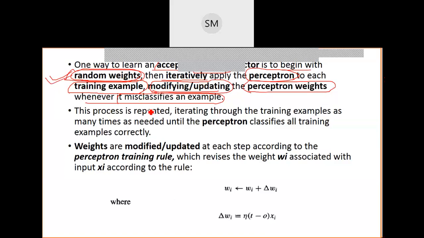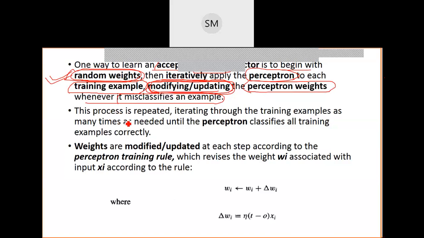That's all. Now, this perceptron rule contains one more rule, a sub rule, that is the update rule, because it is there in the second step. In the first step we got some random weights. In the second step we apply the perceptron continuously to our training examples, and if they are classified wrongly by our perceptron, then we have to modify or update our random weights. That we call the update rule. How to update and modify these weights, we will see now.